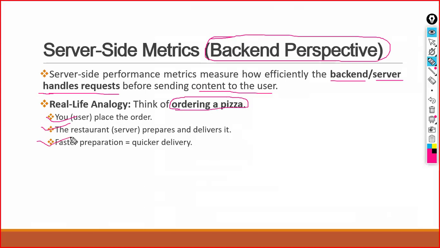Obviously, faster preparation equals quicker delivery. So if your server is able to respond properly, within very little time, then only you'll get your order very quickly. In the same way, if your restaurant prepares the food quickly, you're going to get it delivered quickly to you, right?